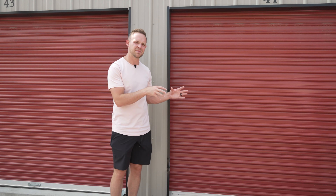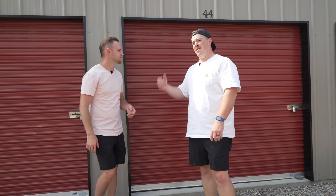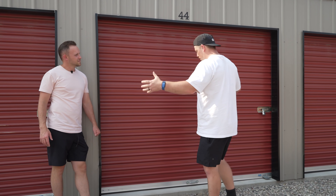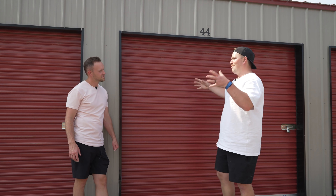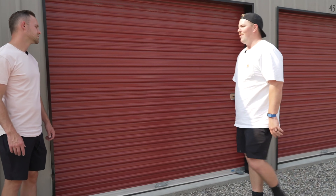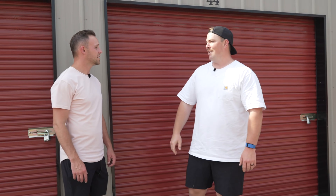They're creeping around to verify units are actually filled, found a couple open units that were claimed as filled, and found a couple abandoned ones. Everything reported so far looks accurate. Dan asked the property manager a question Chandler wouldn't have thought of: whether these are standard door sizes. If doors get damaged and are custom-sized, replacement is far more expensive than ordering a standard door from a supplier like Pilot Doors.